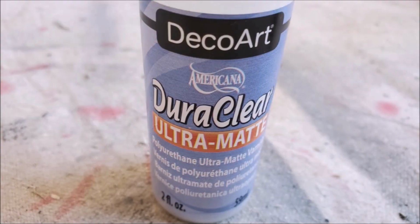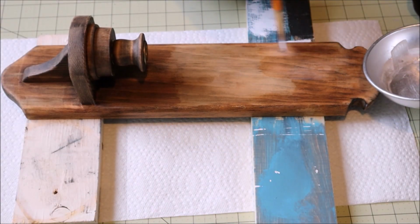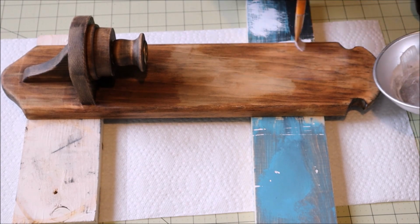To seal and protect the wood, I used Decor's Clear Ultra Matte Varnish. This is one of my favorite top coats to use, and I gave my project 2 thin coats.